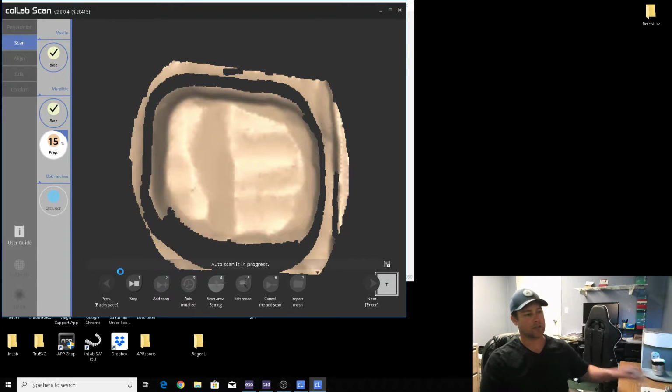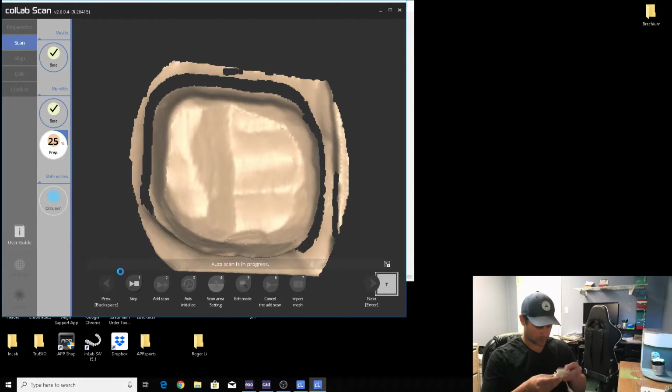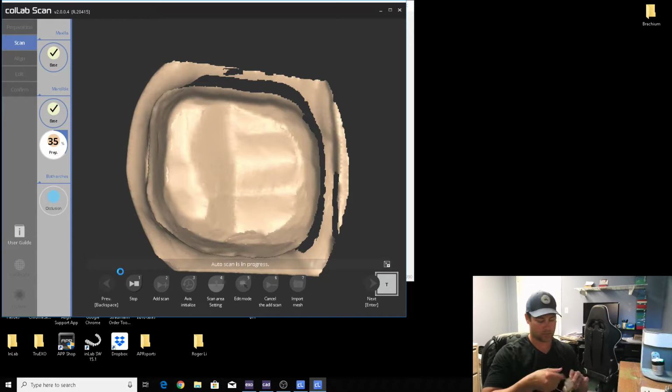We'll get our bite to the models back together. Make sure everything goes together nicely. Here, I'll scan it upside down so I can show you what I'm talking about, so you don't have to rescan it again.